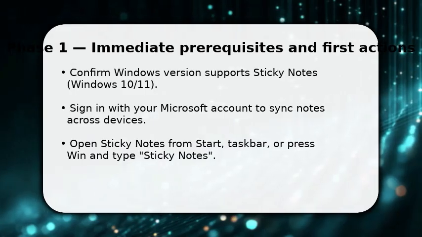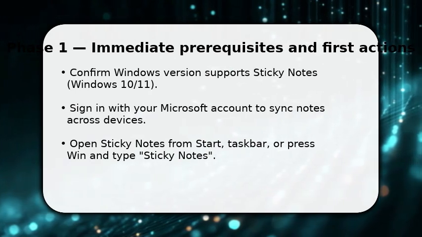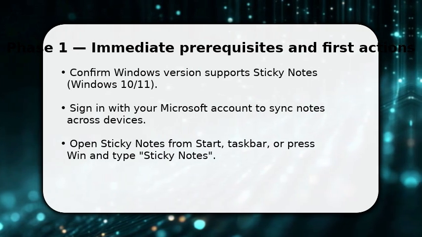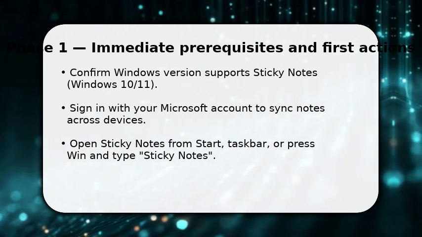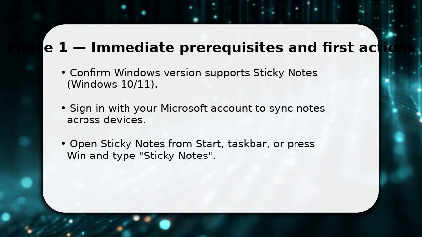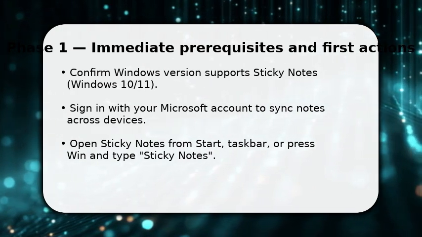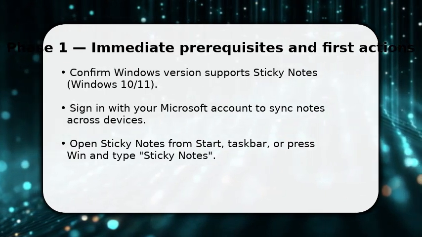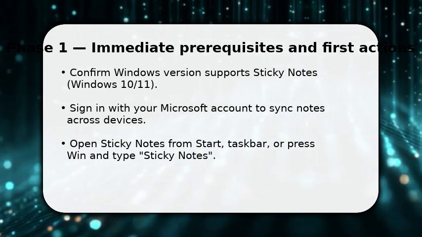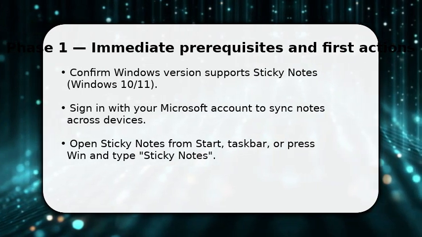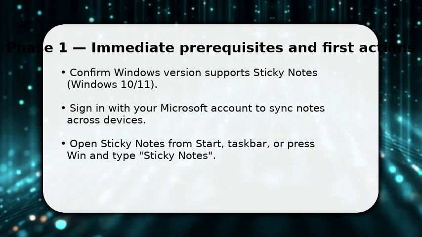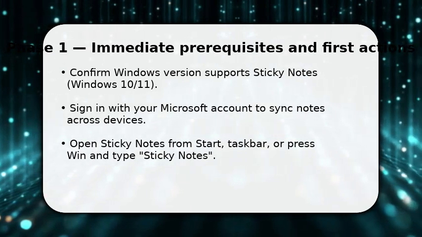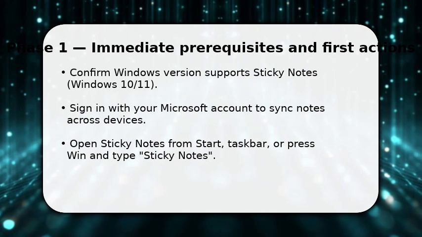You'll begin by ensuring Sticky Notes is available and ready. Sign into your Microsoft account so syncing works across machines. Once done, open the app from Start or the taskbar and create a new note immediately. Click the plus icon or press Ctrl+N to start. This first action gets content captured fast. Make sure to name or color code a note if you plan to group tasks. These steps prevent lost notes and enable quick organization before you add details or pins.